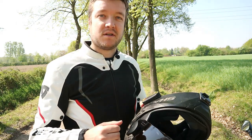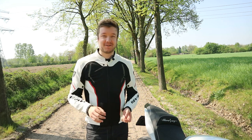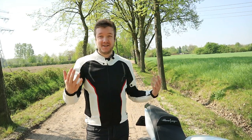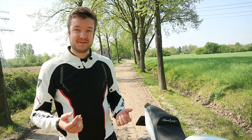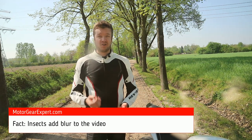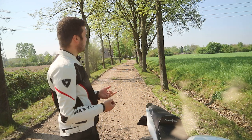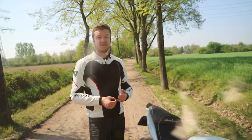Let me try something else — okay, so this is quite an experiment. I just put my helmet on top of the camera on a tripod. I'm going to close the visor to show you what I see when I wear the helmet. Hopefully you can see everything now — you can see that things aren't blacked out, they're just less bright. You can still see stuff, and that just shows what I see when I'm wearing the tinted visor.